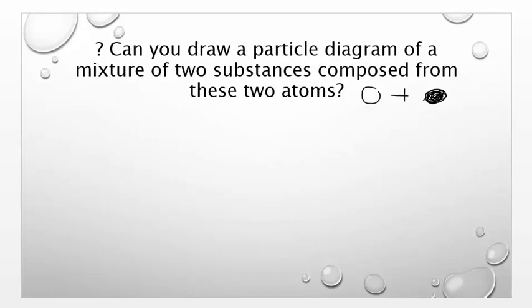So my question is, could you draw a particle diagram of a mixture of two substances composed from these two atoms? And this is actually a question that was on my semester exam, or actually a cumulative exam at the end of the year. And for some reason, it kind of stumped a few people. So what I would like to do is see if you can do it. So take a second, pause, and see if you think that you would be able to do this and how you would do this.